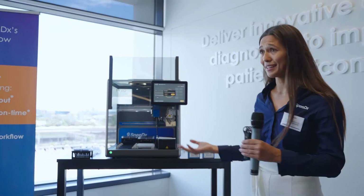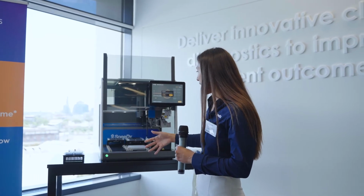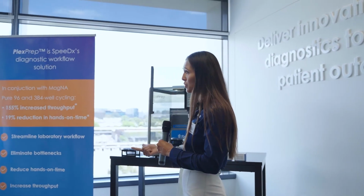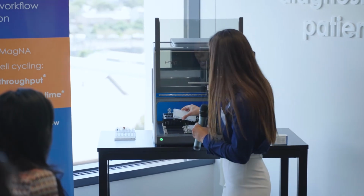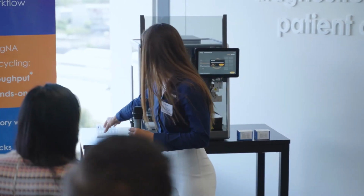The way that's possible is that the instrument eliminates the need for manual handling. That minimises any errors. It also helps with turnaround because it gives time back to the users. The extraction material is compatible with a lot of those which are already in laboratories. So once the material has been extracted, load that straight on board.